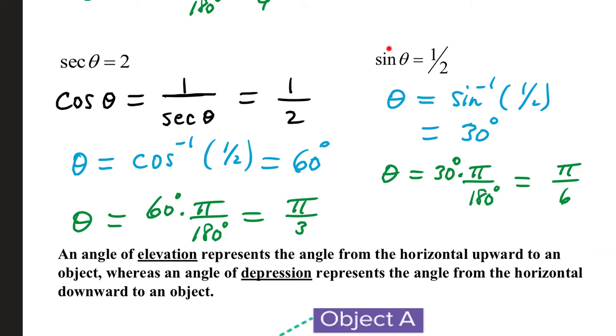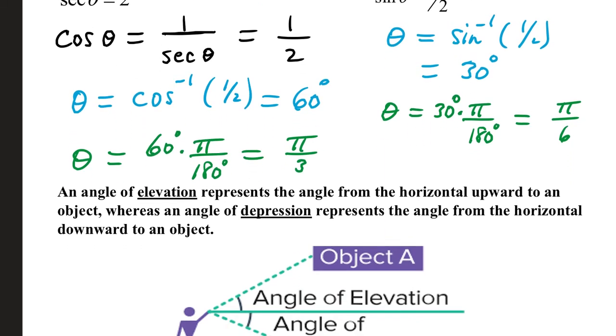On the example to the right, you would go down the sine row till you hit 1/2. The angle at the top of that column will be 30 degrees. 30 degrees in radians will be 1/6 pi. 30 over 180 makes 1/6, and then you just stick the pi back on it.